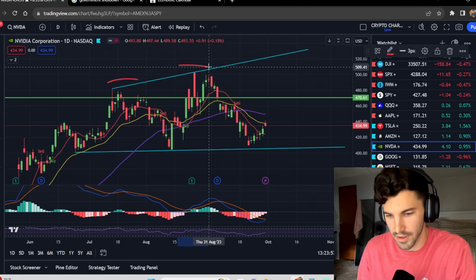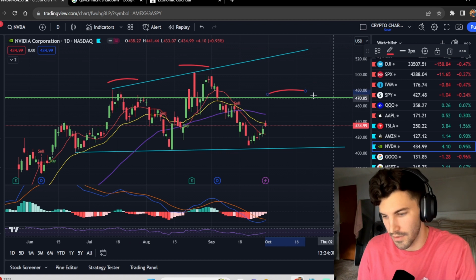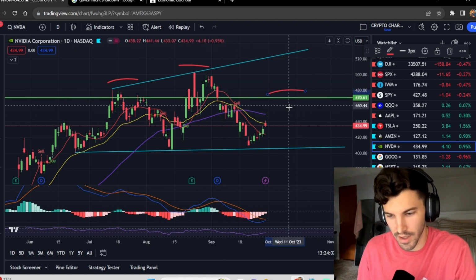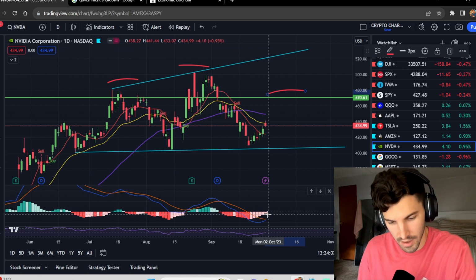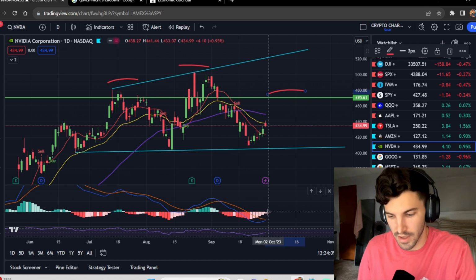And Nvidia, I'm sure you guys love when I talk about Nvidia, right? So here you go, left shoulder, head, right shoulder. It's what we've been talking about. I even marked this 470.61 because that's where I think we could go. It doesn't mean that we can't get bullish, okay? Because we are dinking off that 50 on the monthly on the SPY and stuff like that.